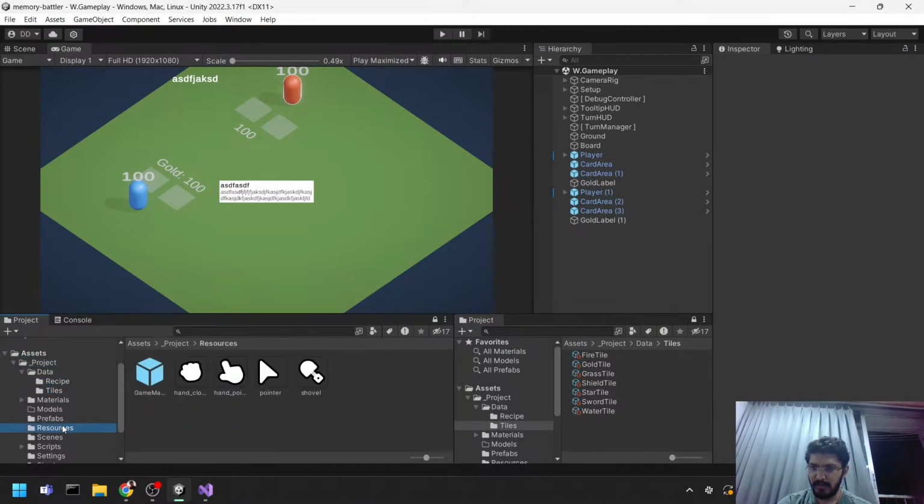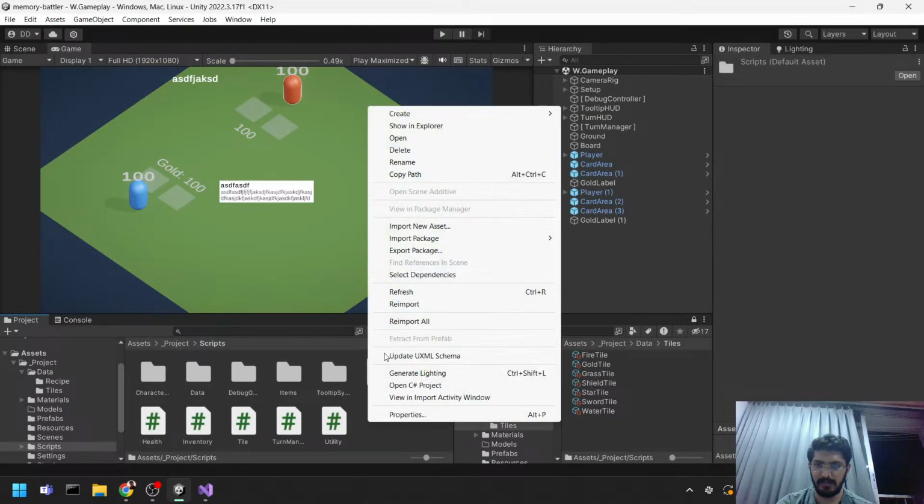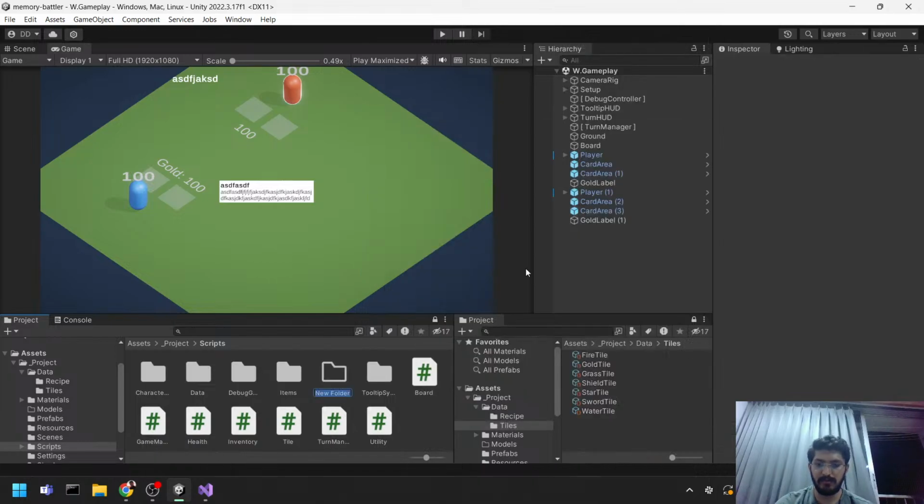So in the scripts, we would create a folder. Let's create a folder called code system.